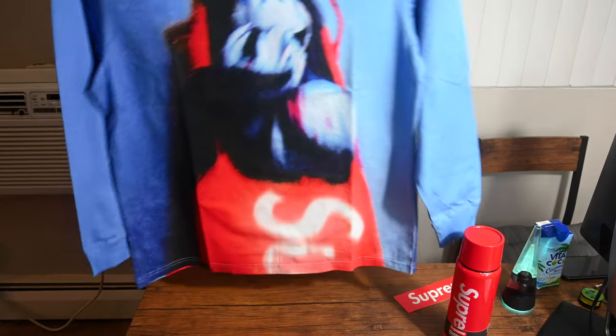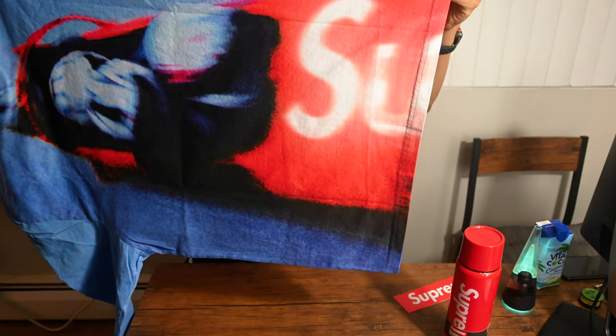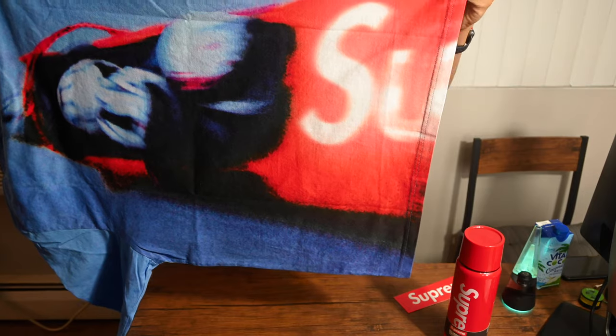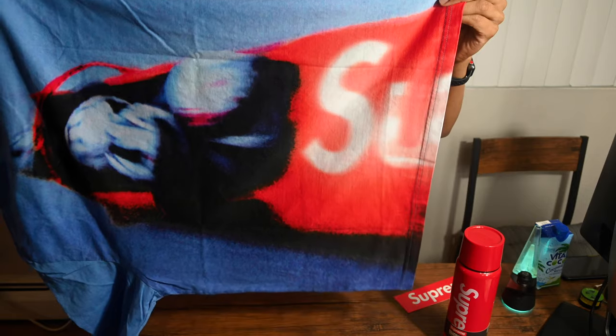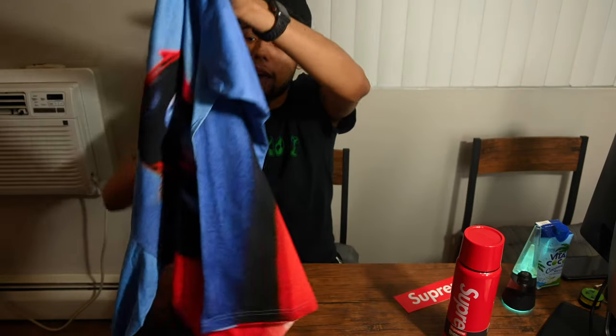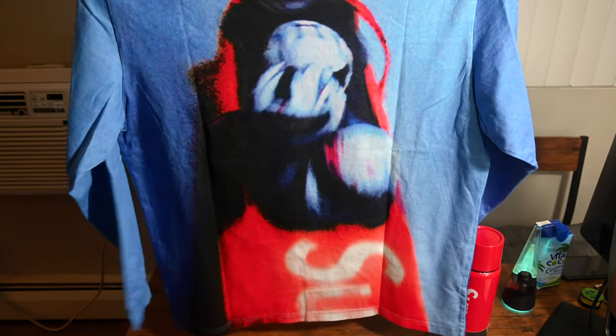This tee is a lot to unwrap. As you can see, the Supreme in the bottom of the sled right there, just the SU fading into the black. Again, you can see the pixelization going from the red into the black. That's what makes this shirt to me, and that's the reason why I bought this shirt, why I love this shirt. If it was an HD picture, I probably wouldn't have got it. If it was a clear photo, I probably would have sat out of this one. I would have skipped it.